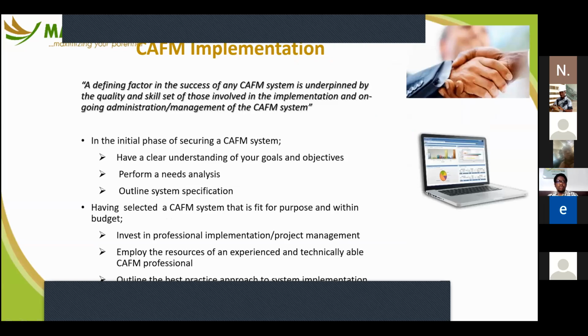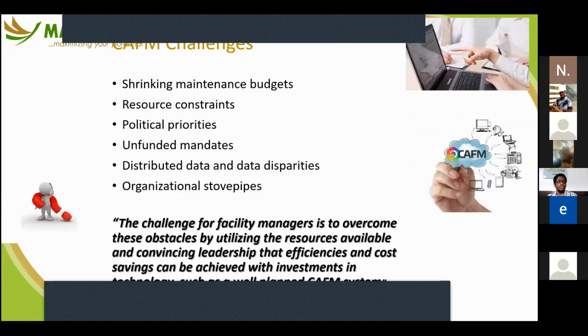But every time you want to deploy software, you sometimes have issues. And I think the biggest issue is the fact that many of us don't even have the data with which to implement the software. Many software deployments fail because we don't have the right data and the right processes before we went into it. But beyond that, budgets, because technology will require costs, can be an issue. People to run this system, the resources might be an issue. You yourself have to improve in how to manage a software system, and you have to have a way of managing change in the organization.